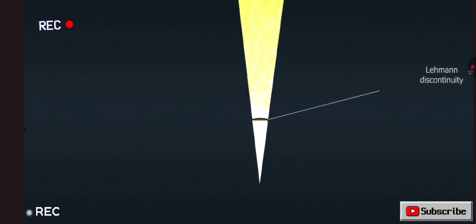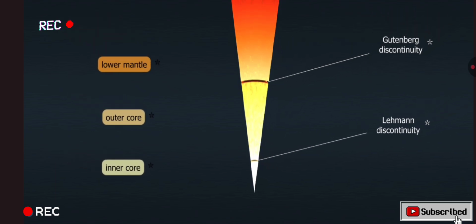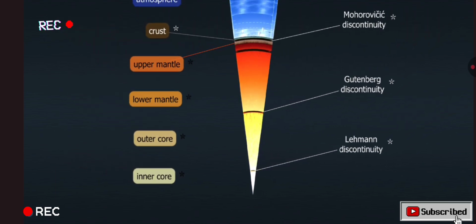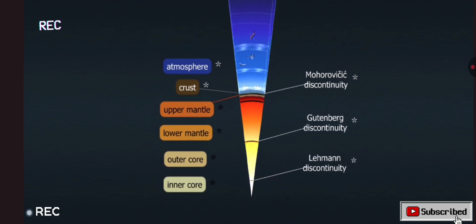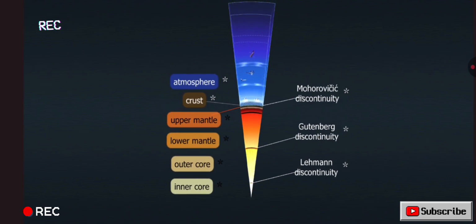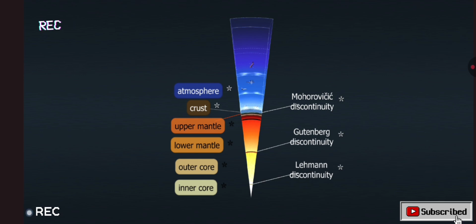Density, temperature, and pressure increase with depth. While pressure increases gradually, density changes abruptly where the velocity of seismic waves also changes abruptly, that is, at discontinuities. The rate of the inner temperature increase is called the geothermal gradient. On average, it is 3 degrees Celsius every 100 meters, but it decreases with depth. At a depth of 200 kilometers, it is only 0.5 degrees Celsius. The temperature at the center of the Earth is around 5 to 6,000 degrees Celsius. The Earth's heat is formed by radioactive decay.